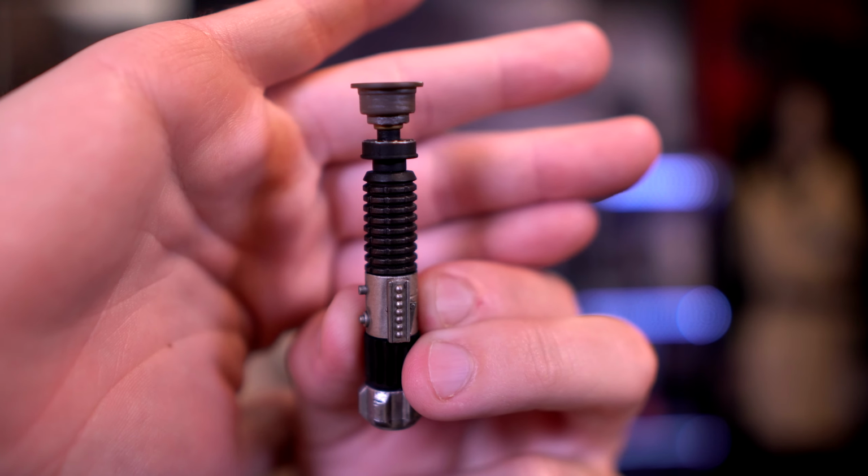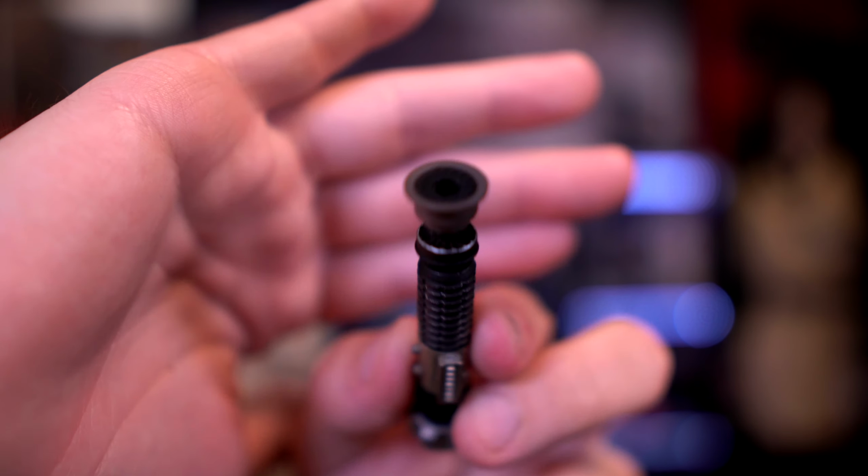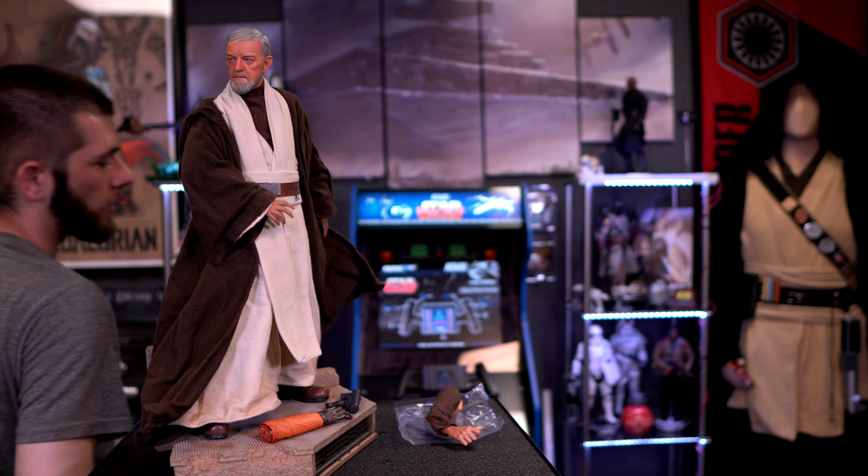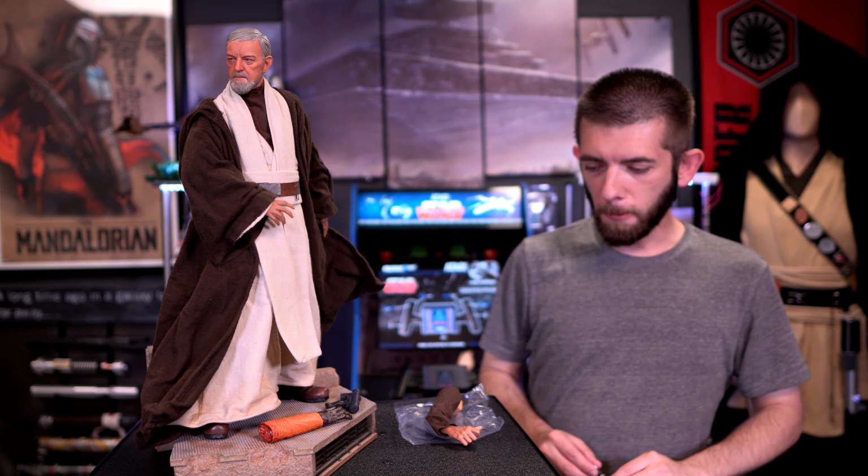Now, if you guys are kind of curious, no, it doesn't have NeoPixel or smooth swing functionality, nothing like the other custom lightsaber reviews that I've done. But there's only one downside to this particular piece, is that unfortunately, if you were to use the lightsaber, this particular piece doesn't have any light up features, which is the only real main negative that I have about this, but everything else I like.